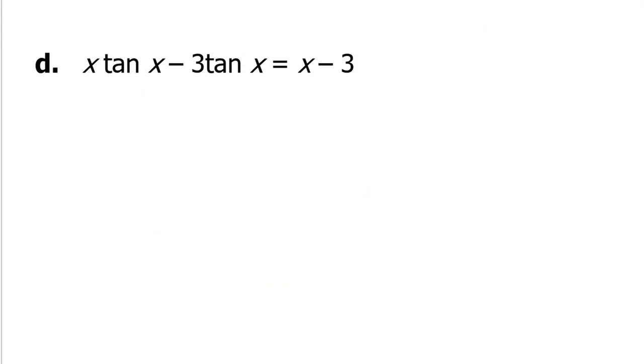And this problem is very strange looking. But I do notice that we have a common factor here and here. So let's factor that out and see what we've got. If I put this tangent x on the outside of parentheses, that's going to leave behind x minus 3. Hmm, that is interesting because I see that we have an x minus 3 over here as well. Now I've learned not to cancel these out. Like I'm tempted to divide both sides by x minus 3. But sometimes I'm accidentally dividing by 0 and I'm losing solutions if I do it that way.